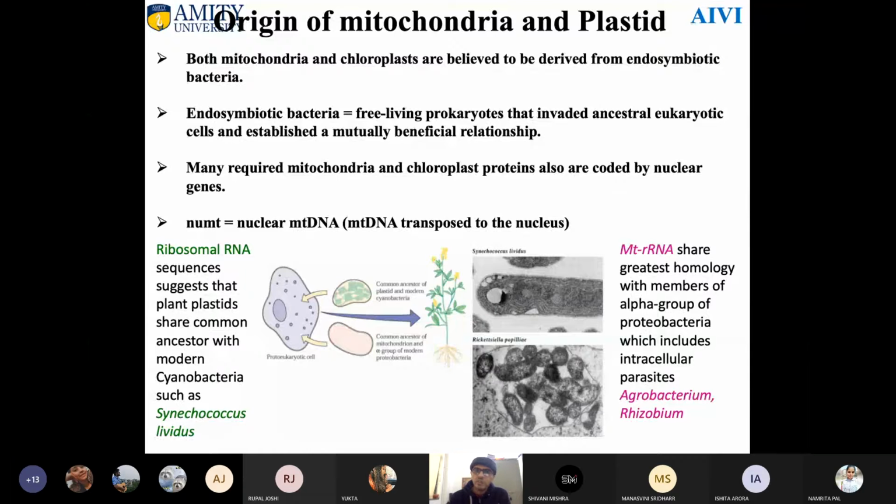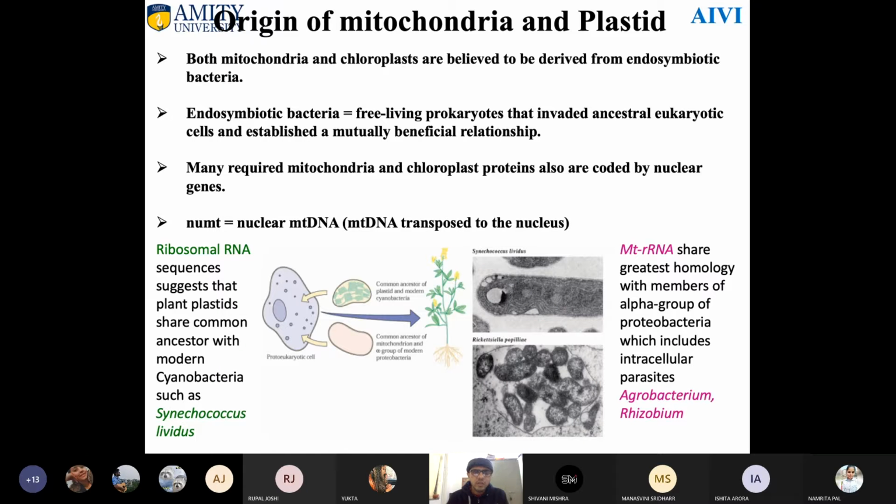And when you form a mutual relationship, you start sharing jobs: you do this job of mine, I will do that job of yours. So some functions it loses, and it loses its independent existence. And our eukaryotic cell also loses its independent existence. Neither of these two can exist independently, and now they occur in a way that we call both a single entity. We do not consider them as separate.